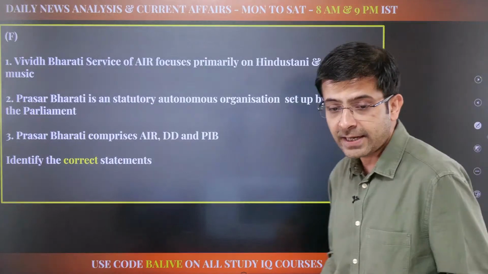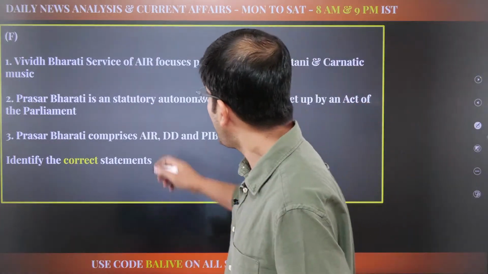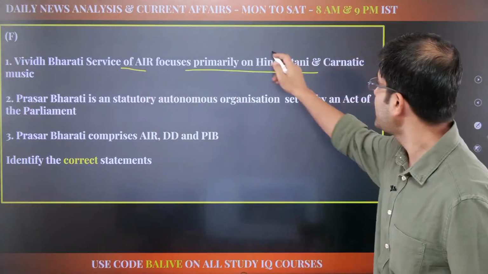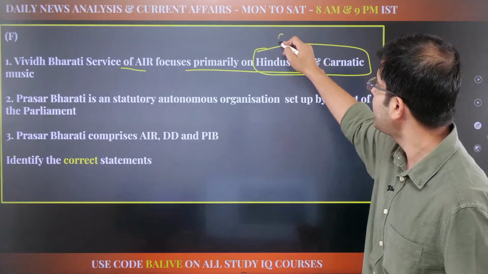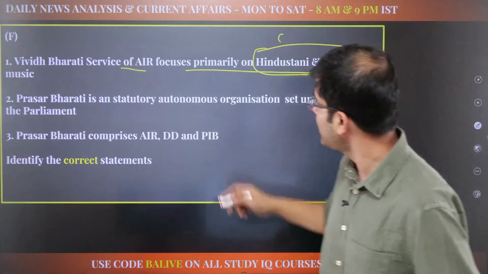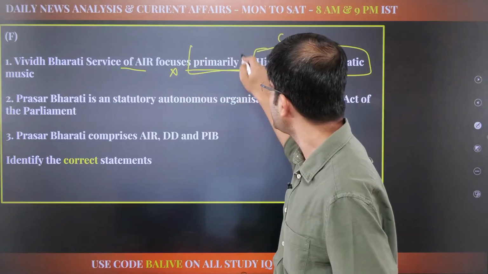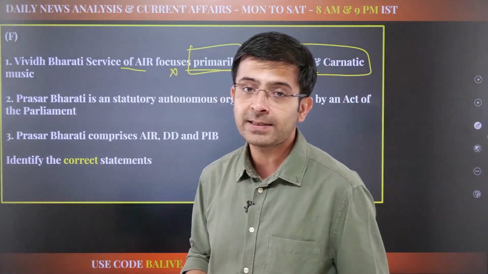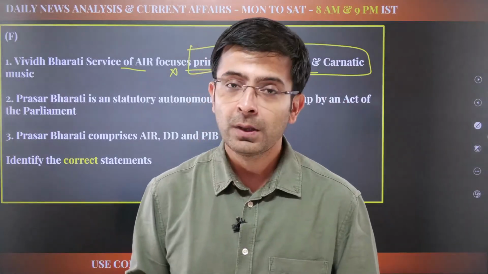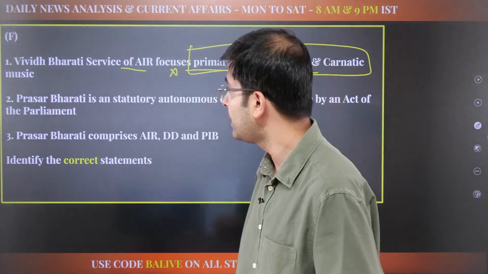Okay. Finally, we discussed National Broadcasting Day yesterday. Vividh Bharati service of AIR focuses primarily on Hindustani and Carnatic but also all other forms of music. Okay. So this is again incorrect because the word "primarily" has been mentioned, which means the sense of "only" is coming in, that largely it focuses on Hindustani and Carnatic. No, it focuses on all forms of music equally.